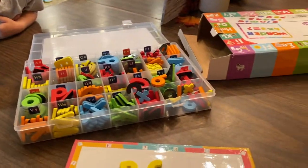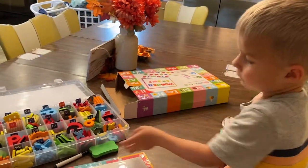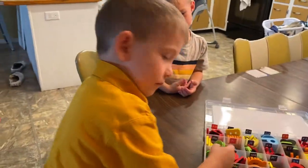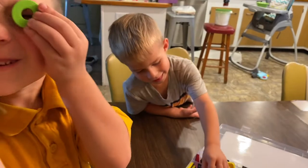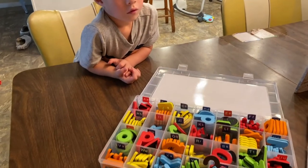So, can I color on it? No, we're gonna go through some of this stuff first. So they've been waiting to do this. They're kind of excited for me to open this up and get started. What's all in the box first before we get started with the little ones?